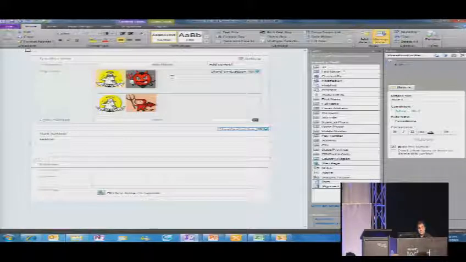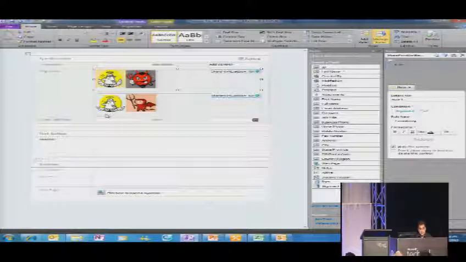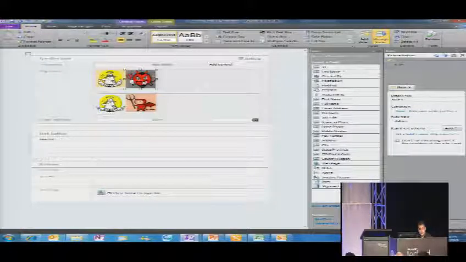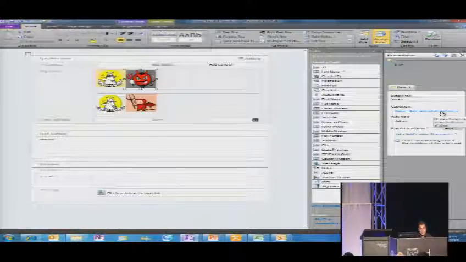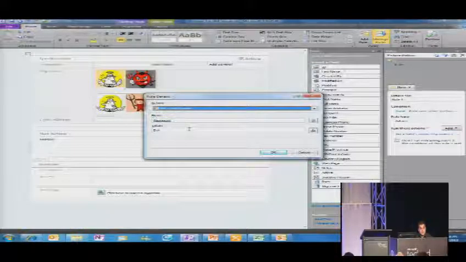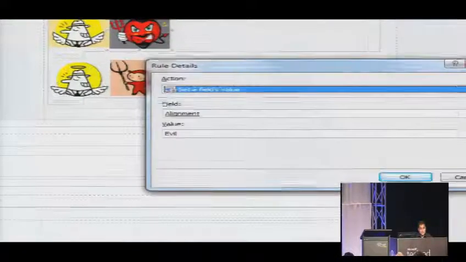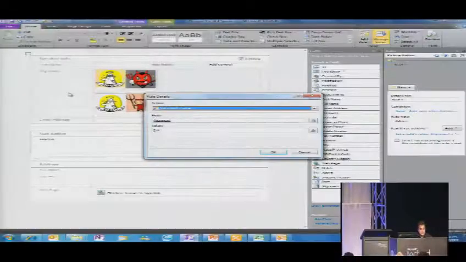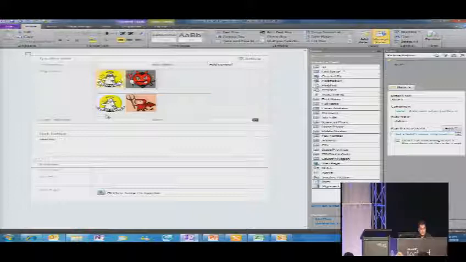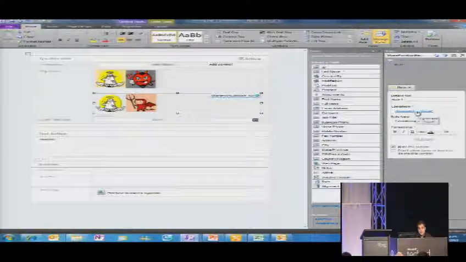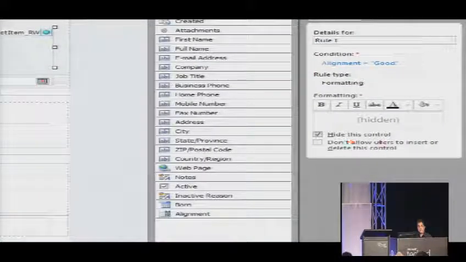Now, with regards to that state, that's pretty straightforward. Once again, that aligns to being a checkbox, a yes or no. So what I've done there is I've got two different sections under here, which have two different buttons. I've got a picture button, which does the same rule to say what happens if somebody clicks on that particular button. If I do that, it's going to set the field's value, and I'm going to say that the alignment is set to evil. What I then do on the section is a corresponding thing to say, based on what the alignment is, whether or not I hide that particular thing in there.